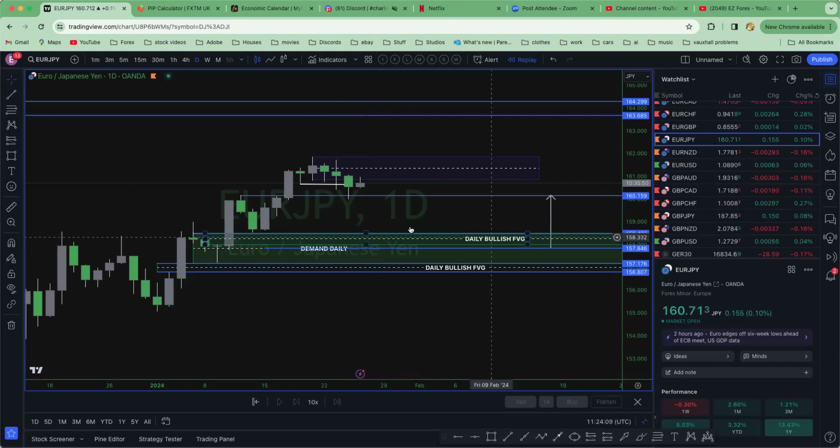Literally, this would have been nice if EA, GA, GN just did this. This is what I wanted them to do. Just do this move. Or at least by Wednesday, they would have done this move. But right now they're just doing this consolidation rubbish. Are there any other pairs you want me to check, people?